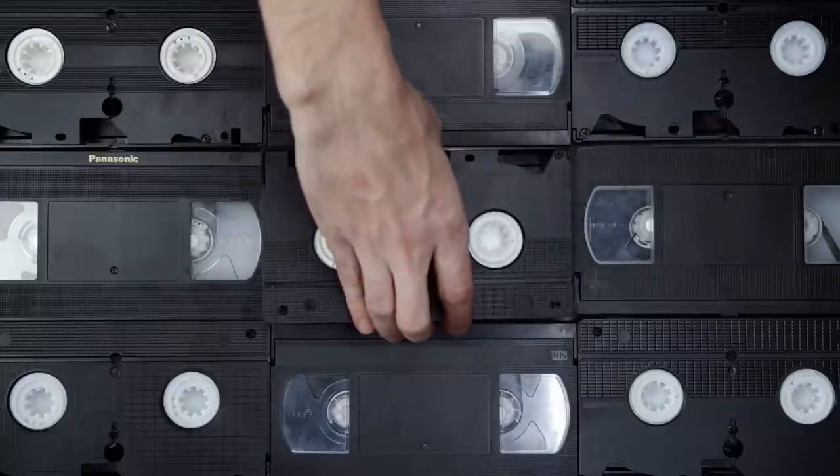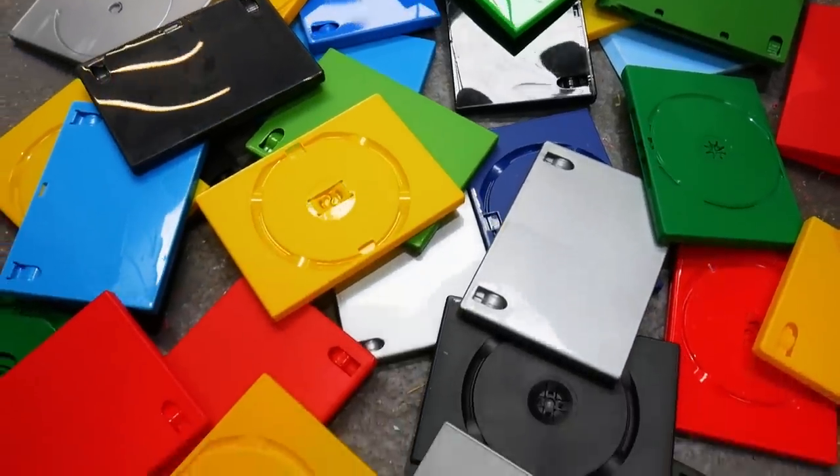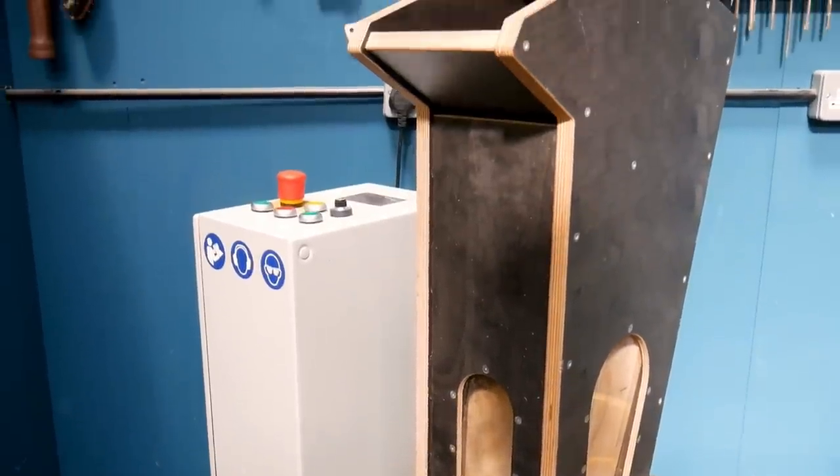These days if you're wanting to watch a movie you're probably far more likely to stream something rather than pop in an old DVD or VHS. And if you're anything like us that probably means you have a huge stack of films you've not touched in forever. To avoid this huge amount of plastic going to landfill we've recently started collecting both DVD cases and the discs themselves, amassing quite a collection which we've been separating into different colors and breaking down using our plastic shredding machine, also known as Shreddy Kruger.